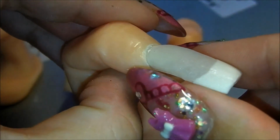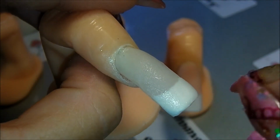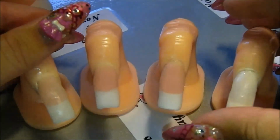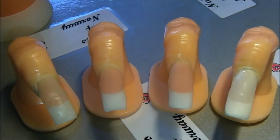And that was the thing that put me off acrylic the first time, because of the filing. I do not like the filing. And acrylic is hard, so much harder than gel. But now I can finally start to build up some acrylics, and I'm so happy, happy, happy.